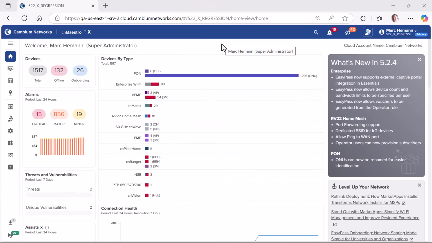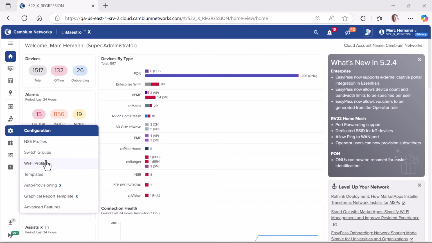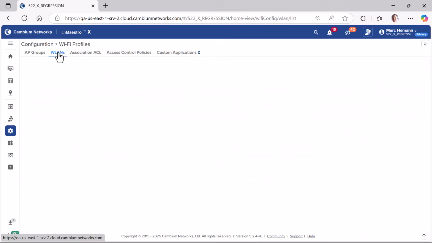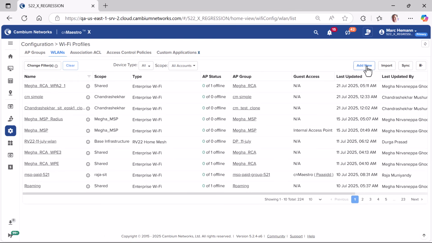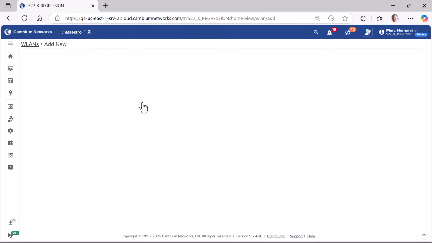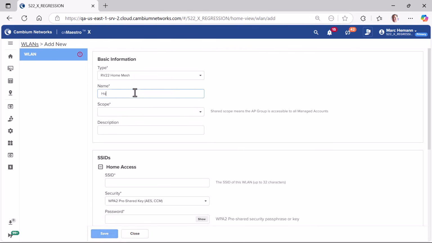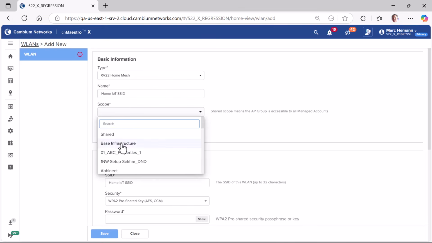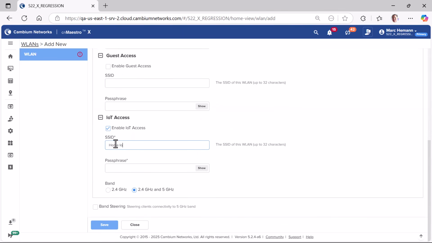There are several different ways in cnMaestro the administrator can configure and manage the IoT SSID in the RV22. The first is to go to the Wireless LANs page, add a new wireless LAN, and for type, select RV22 Home Mesh. Then the administrator can configure the IoT SSID and band.